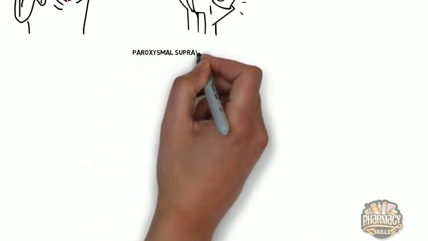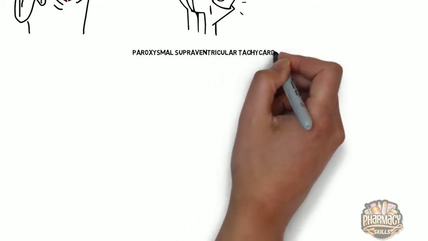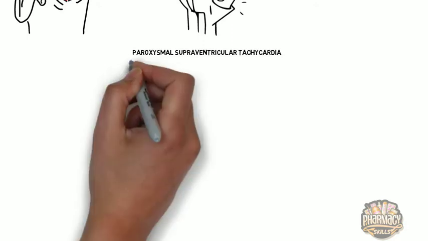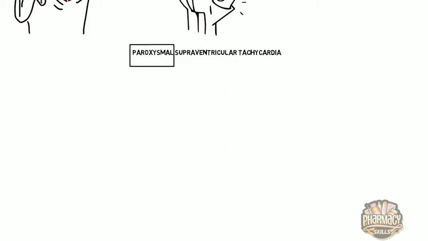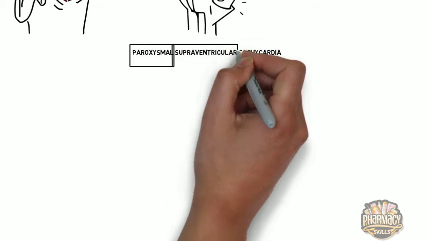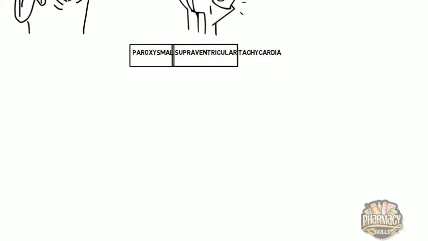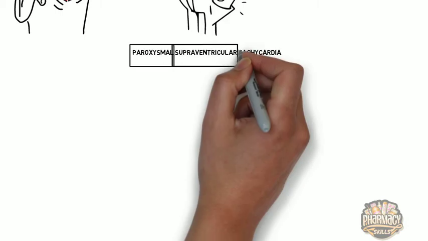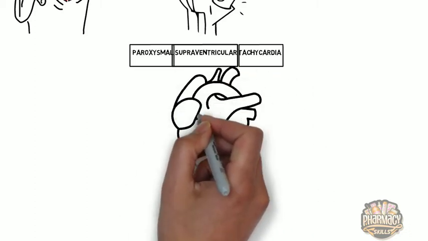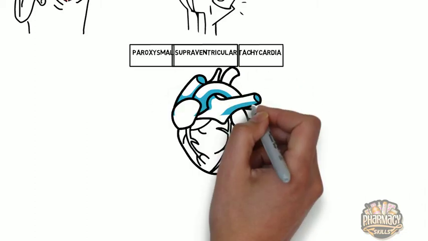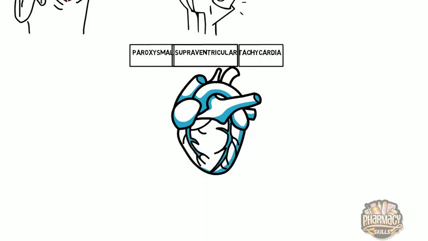The next arrhythmia we need to consider is paroxysmal supraventricular tachycardia. You can put together the words in the title to understand this arrhythmia. An arrhythmia that occurs intermittently, off and on, and it occurs supraventricular, which is above the ventricles, so affects the atria, and it's a tachycardia, an abnormally fast heart rate. Ventricular arrhythmias tend to be the most serious, life-threatening kind that can result in cardiac arrest, but paroxysmal supraventricular tachycardia doesn't occur in the ventricles, it occurs in the atria.